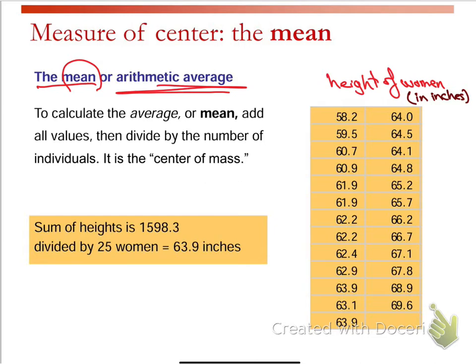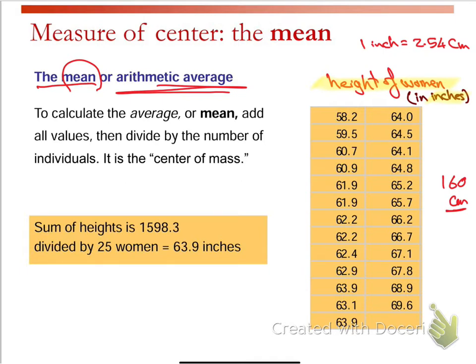In this example we are going to discuss the height of women, okay? And it is in inches, so no one will say it is 58 centimeters. No, it's 58 inches. 1 inch equals 2.54 centimeters, okay? So the height here is almost on average around 160 centimeters, which is a reasonable height for a woman, okay?